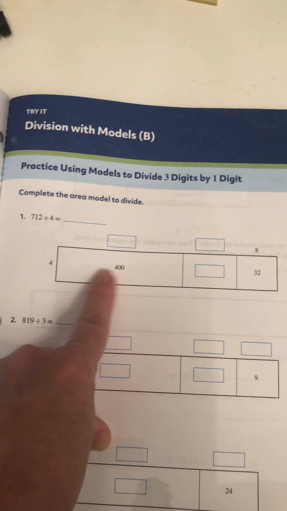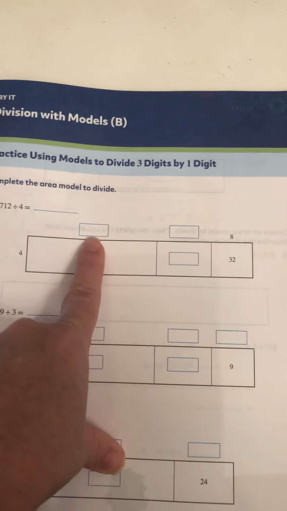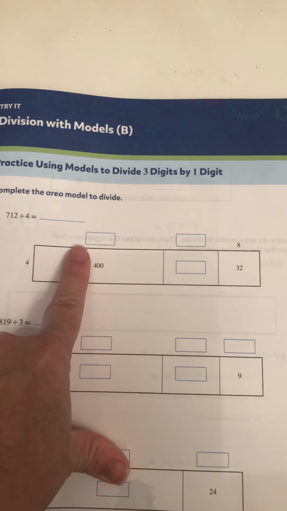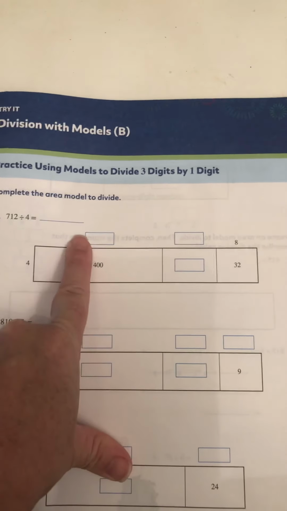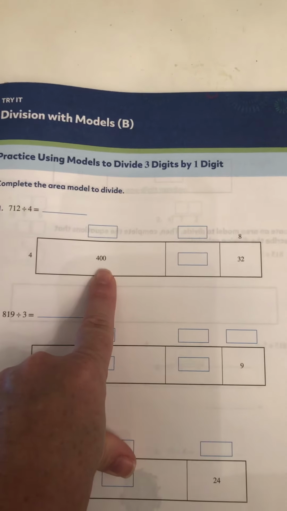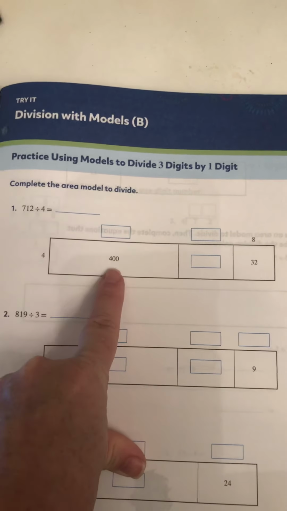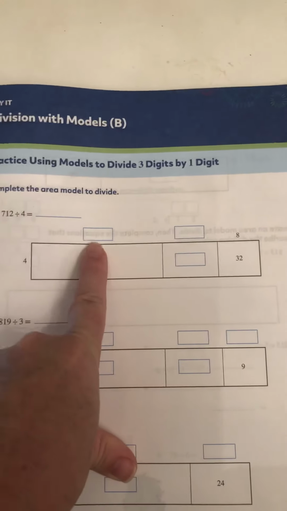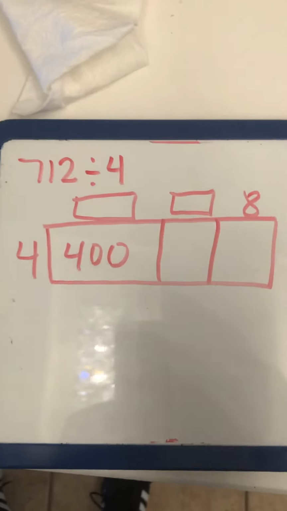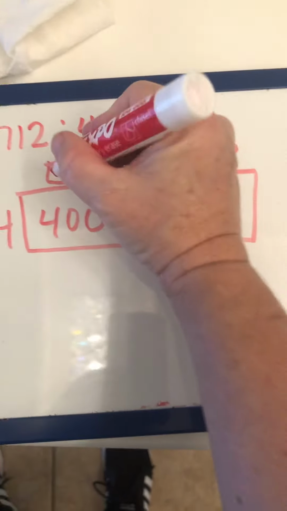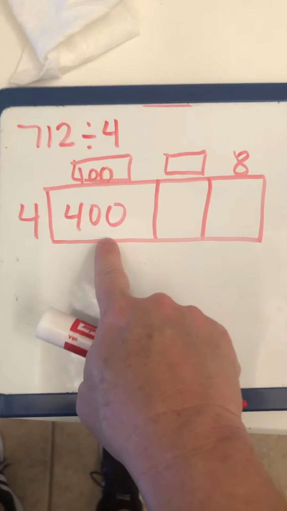So thinking about if I'm starting with 4, they gave us the number 400 here. Well, let's go ahead. This one's probably not too tricky for us. Let's go ahead and fill in up here this first box. 4 times what will get you to 400? 4 times 100 equals 400, right? So I'm going to go ahead and write 100 right up here in the box, okay? I wrote it over here on my board. So I'm going to go ahead and write 100 in my box here. 4 times 100 is 400.